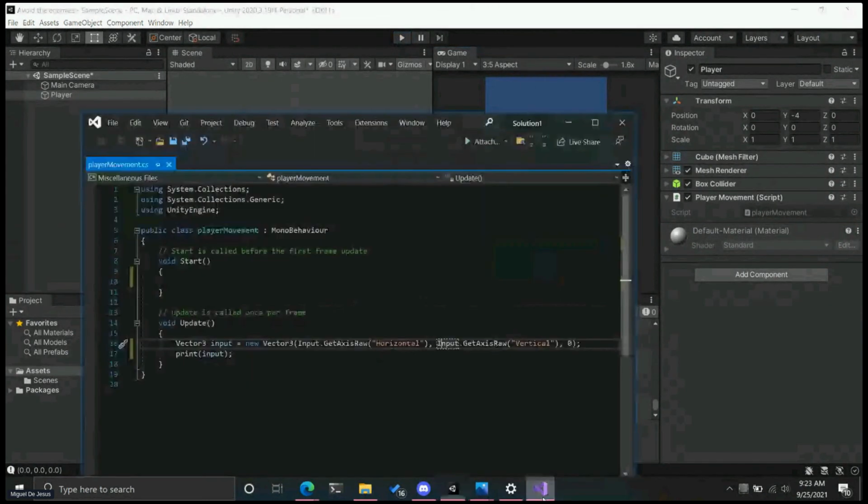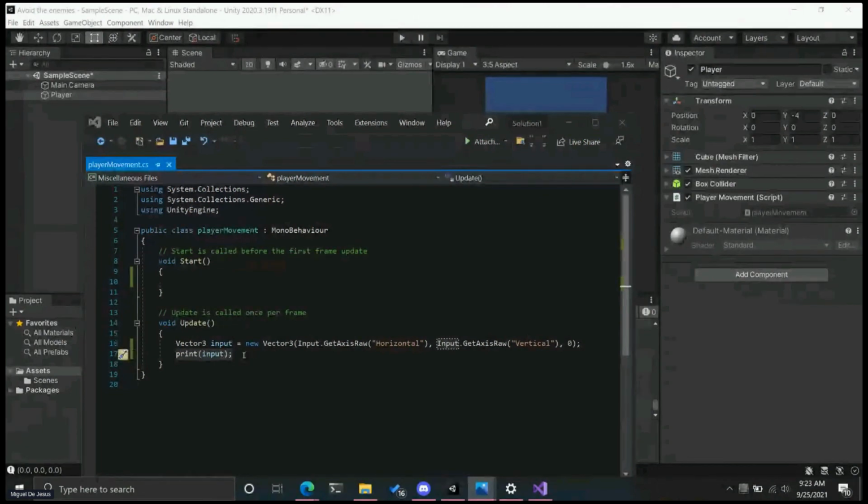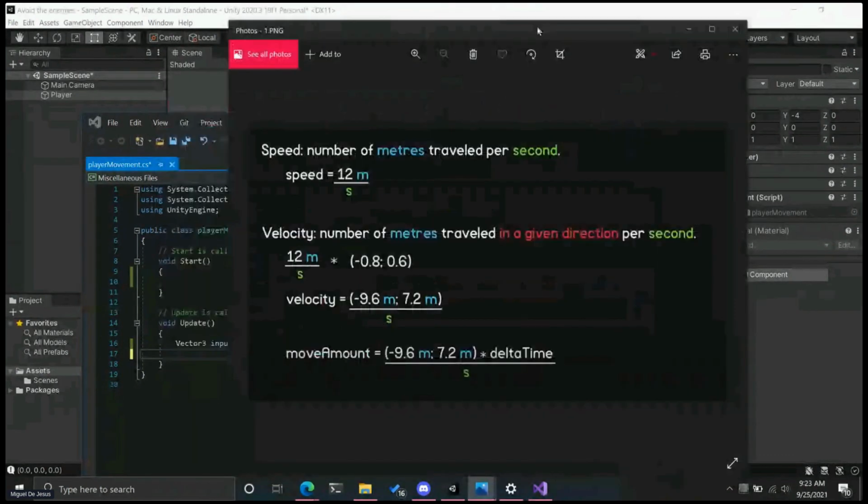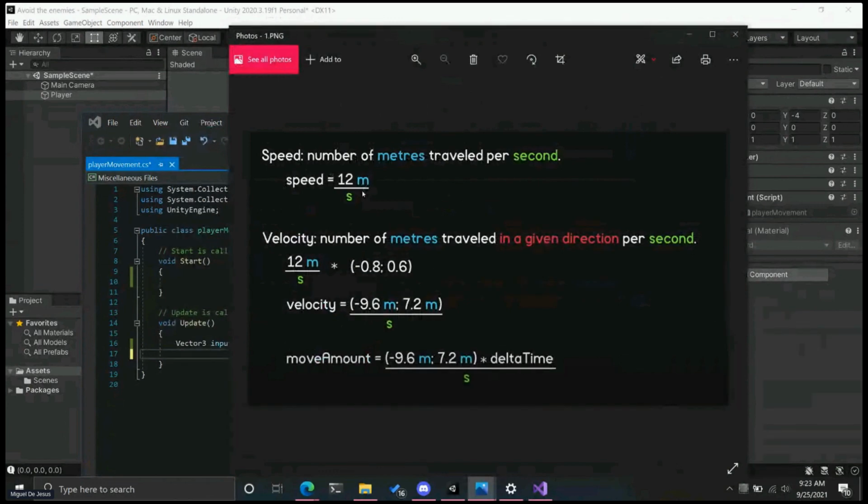So yeah, let's use that to actually move our cube, right? What I'm gonna do goes back to what I showed you guys here. We're gonna have a speed, which is the speed that we want the cube to move.